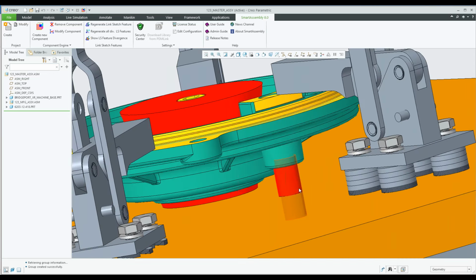Okay, so let's say that's all we need to hold this part down. I just quickly want to take this base plate and hide that, just to show you guys what happened to this plate. So all the holes and everything were created for these center pins, the holes for the clamps, everything was created for us. So there's no way that we can go and drill these holes in the wrong place. We know it is 100% for this clamp type.